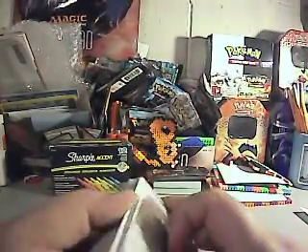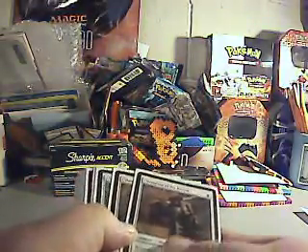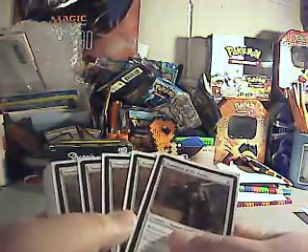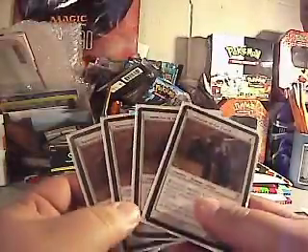This is going to be an FNM update. I know it's Sunday night, but still kind of busy. So, I ended up taking first place, going 4-0, and I ended up playing green-white humans, since I can't get the stuff together for blue-white humans yet. So, might stick with this.